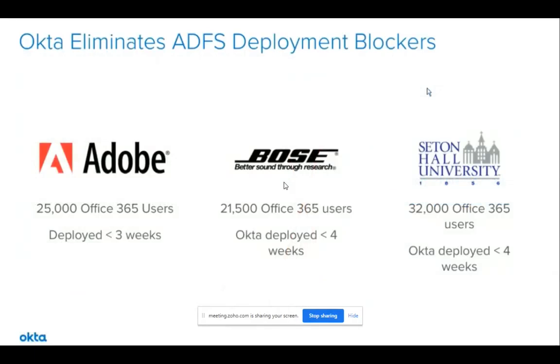So these are some of the customers that have eliminated ADFS and deployed Okta to achieve single sign-on and pass-through authentication for Office 365 users. Of course, Adobe remains one of our top customers, as well as Bose and Stanford University. You can see the deployment of Okta was done within 1 month for all the customers. So this is how it will reduce and accelerate the adoption of the cloud.